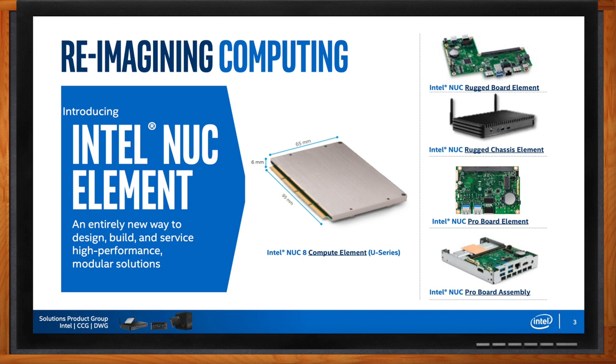We've launched a couple of different things. One is the boards themselves — you just take a board and add a chassis, kiosk, or whatever solution you're trying to bring. We also offer an assembly: the board plus the thermal solution, and then you plug in your compute element to get a final solution. Partners have come along and taken that pro assembly to create their own solutions, in ways that have even been a surprise to us.